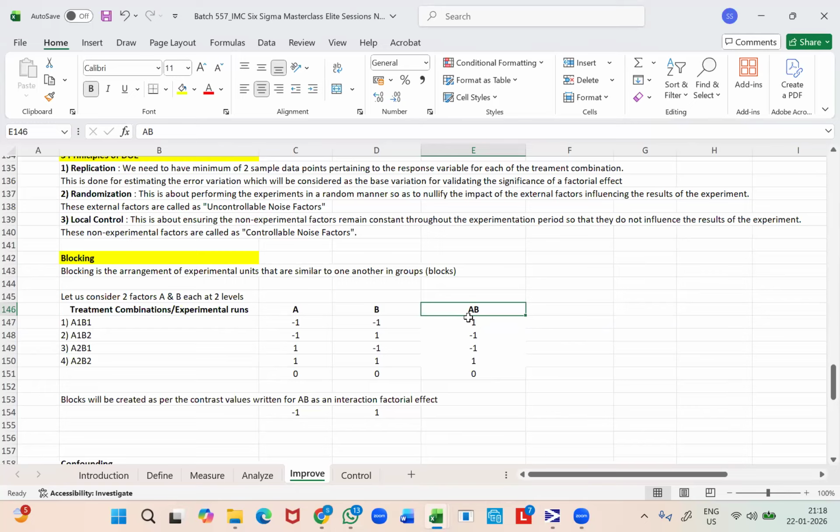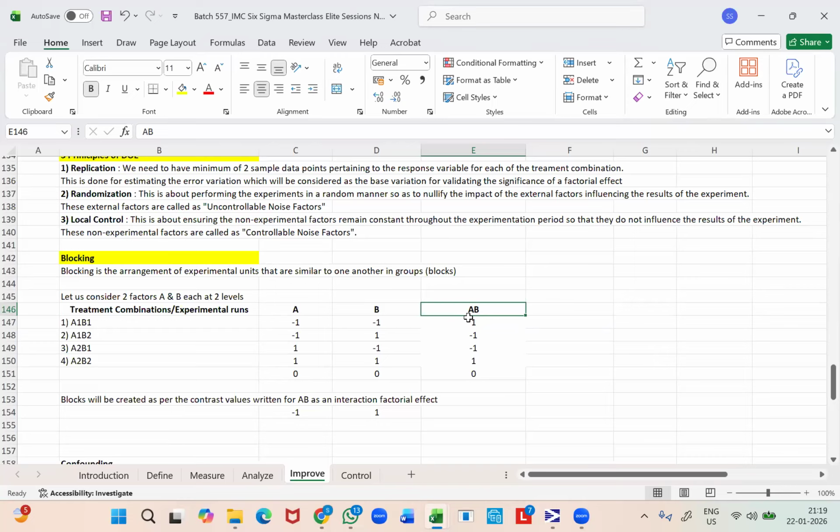So we would be prepared to sacrifice validation of the interaction factorial effect whenever we face some constraint like this. Why do we resort to blocking? Because of this constraint. What is the constraint? The sufficient quantity of the non-experimental factor raw material is not available to last the entire experimentation duration. That being the case, what would I be prepared to forego? I would be prepared to sacrifice validation of the interaction factorial effect in favor of the validation of the main factorial effect. For me, validation of the main factorial effect is very, very important.